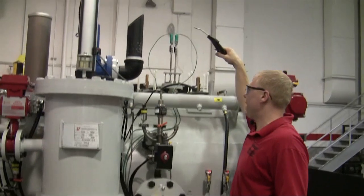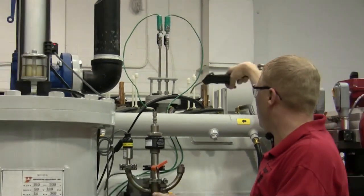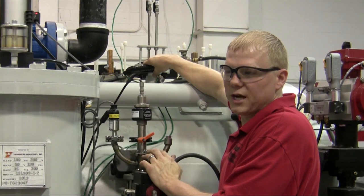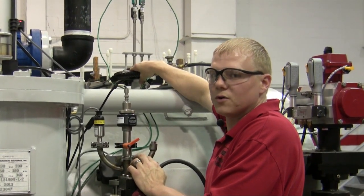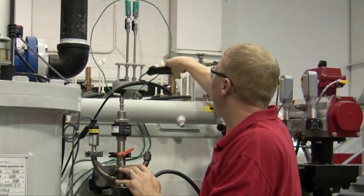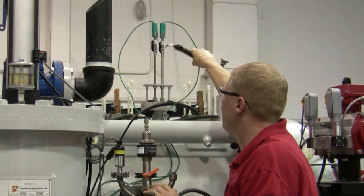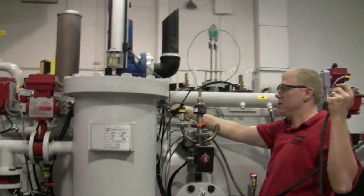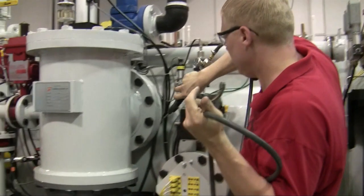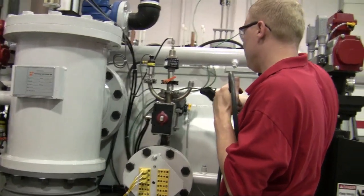Make sure you have the helium flow set really low so as not to flood your system. Come up top — the first things you want to check are your power feeds. Try to make sure you get all the way around them; it's easier if you have a ladder. If you go up there to check your power feeds, make sure power is off. Any flanges that have an O-ring in them need to be checked — your TC fittings, O-ring flanges, the backfill valve, the diffusion pump, and any fittings with O-rings.